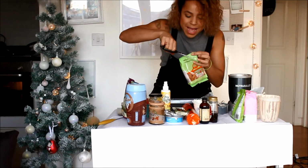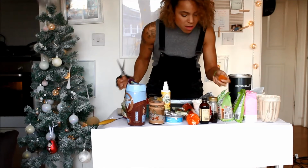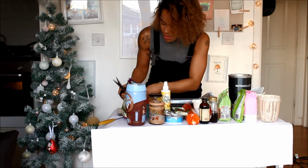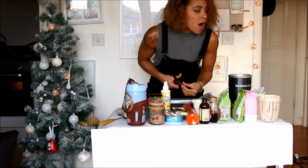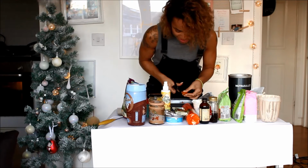Once that's all in there, I'm just going to blend it. Then we're going to add some apricots. Now, you can add as many as you like. I'm going to add about 100 grams of dried apricots, okay? I literally cannot be bothered to get a chopping board, so I just scissor chop them, which I do pretty much with all the veg.